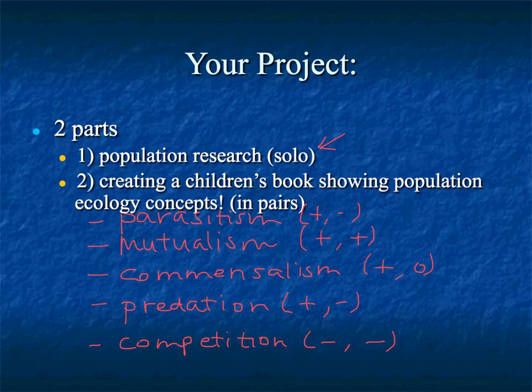Remember that if you are doing, for example, a rose and a honeybee, one of your group mates will research the rose, and you may want to pick a specific species of rose in order to be more efficient with population research, and the other will research the honeybee, or another specific kind of bee. The bottom line is that the more specific you are with the organism populations or species that you're looking at, the easier it's going to be to find the information that you need.